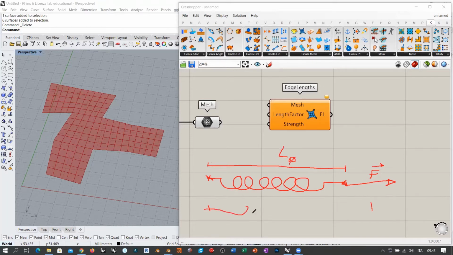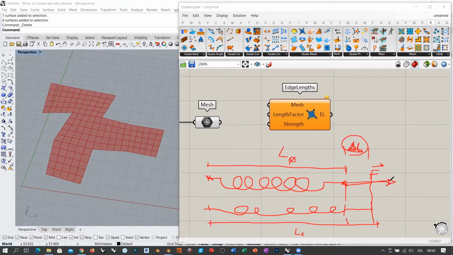So this spring will stretch a little and will reach a different length. So this is going to be length 1. And there will be a difference in length, which is called delta L. And now this is basically the deformation that you get when you apply this force. Okay, so this is the rough representation of the elastic equation. Okay, so deformation is equal to the force that you apply multiplied by this thing here. This thing here is the Young's modulus, which is a specific property depending only on the material.